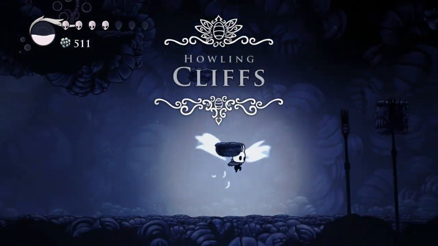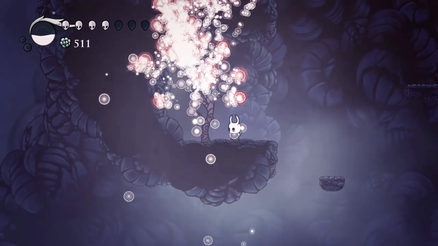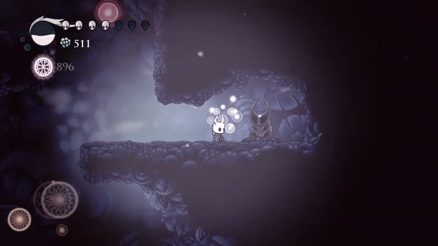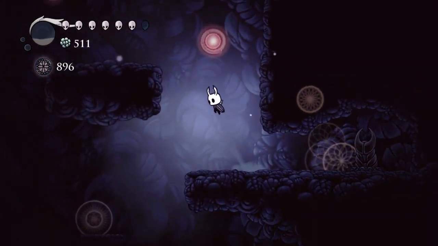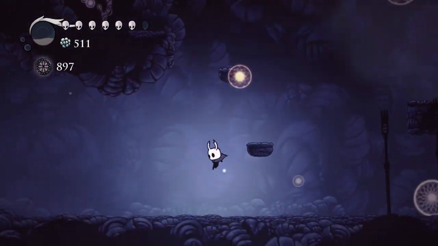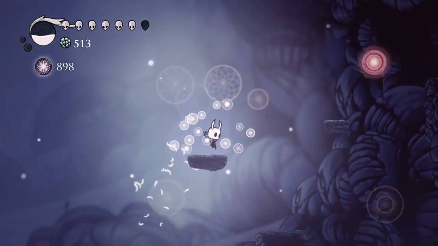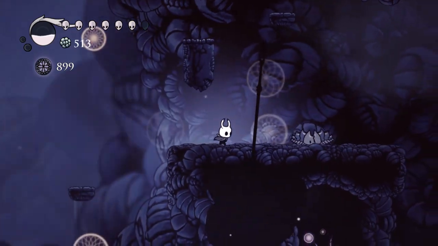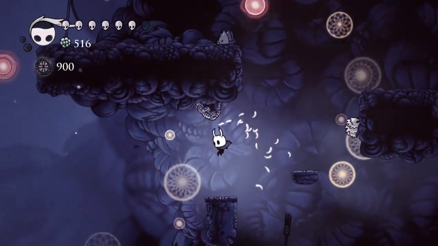This is it. The Howling Cliffs. The Cliffy Del Howls. And, oh, nice. We got a dream tree. I'm pretty sure that's not what it's called, but whatever. It's totally what it's called. All right, just get this essence. Collect the red coins. Okay, we got 890. When did we get so much dream essence? I don't know. I have a dream that all Hollowness will be united.